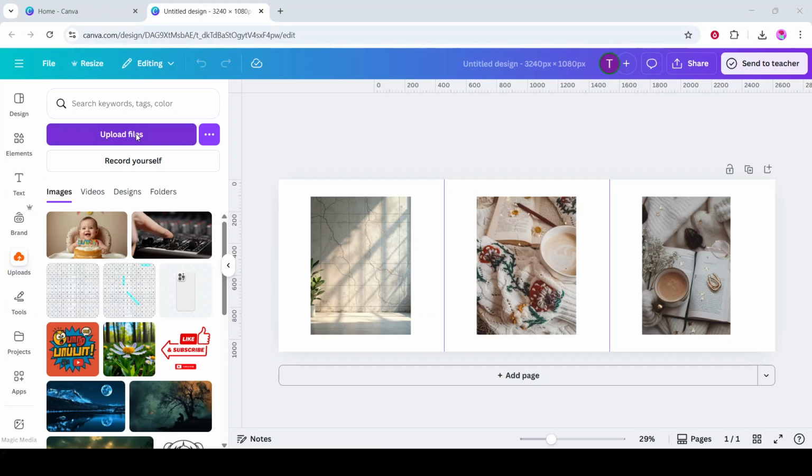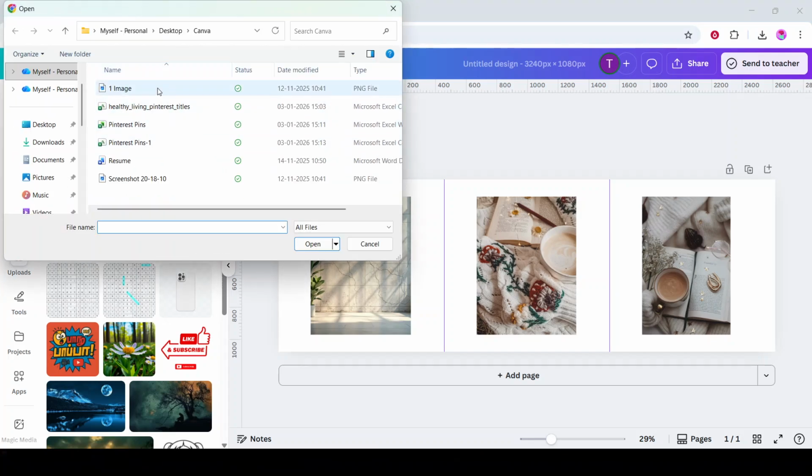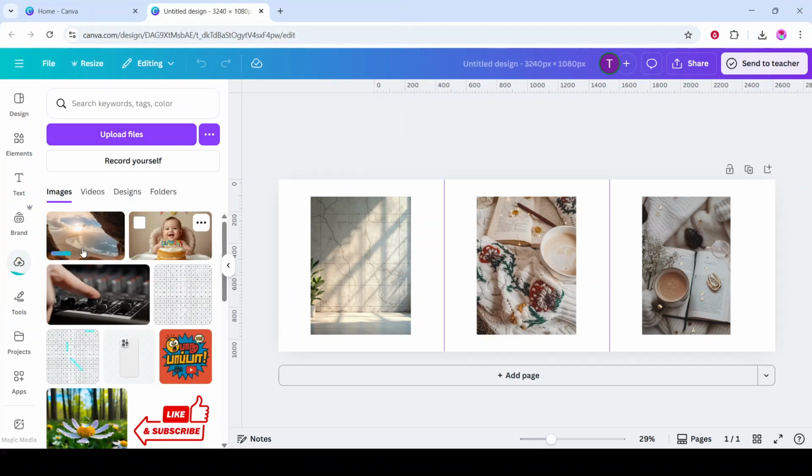Click the Upload Files button, then locate your PNG on your computer and confirm. Alternatively, you can drag and drop the PNG straight from your desktop or folder into the Canva editor, and it will automatically appear in the Uploads area. You'll see a brief progress indicator while the file uploads. Larger images can take a moment, so give it a second to finish. PNG is fully supported, including images with transparency, which is ideal for clean overlays and brand assets.